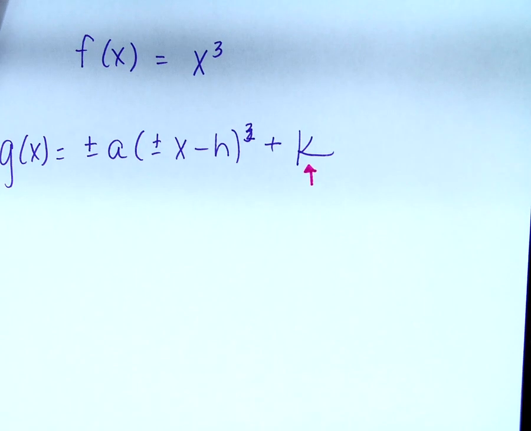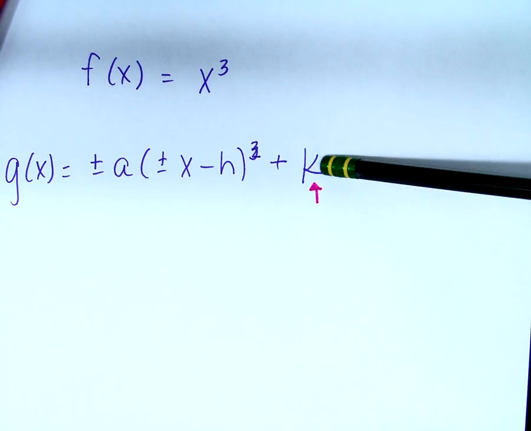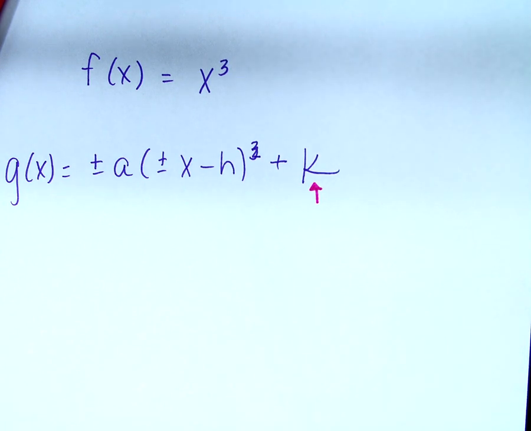Perfect. How is this K different from the parent function? What does the K cause the parent function to do? Is it being added or subtracted? Is it being multiplied? It's being added, right? Added or subtracted. What kind of change from the parent does something being added or subtracted cause? It causes it to shift. It does, right?